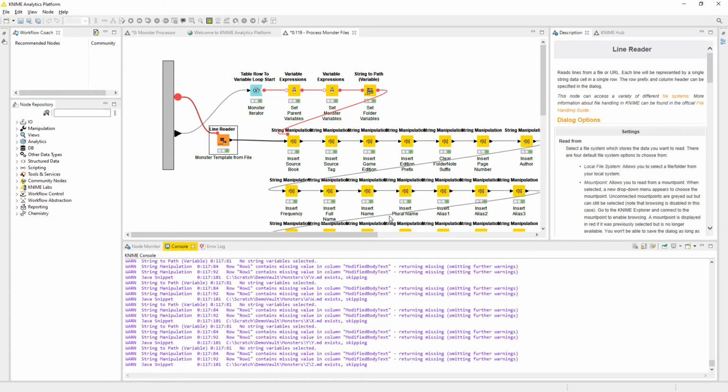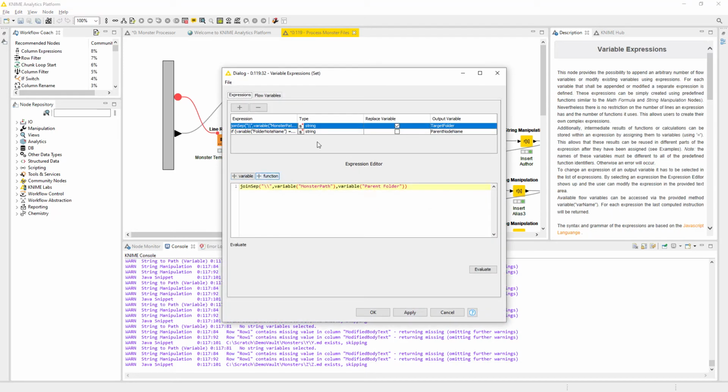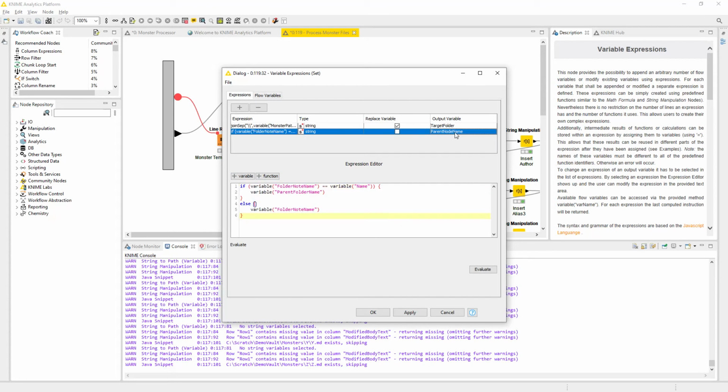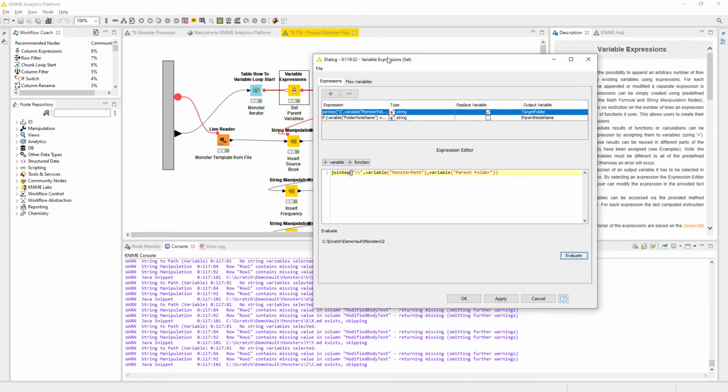So this is where we're consuming that template. And then we're going to use another table iterator so that we go through every row of the table. For every one of those rows, we need to set our parent variables, so we're doing our target folder and our parent node name. What we're doing here is grabbing the path to the monsters and the path to the parent folder. In this case, we see monsters/z because this is already run for everything, so we're looking at the last record that it processed.